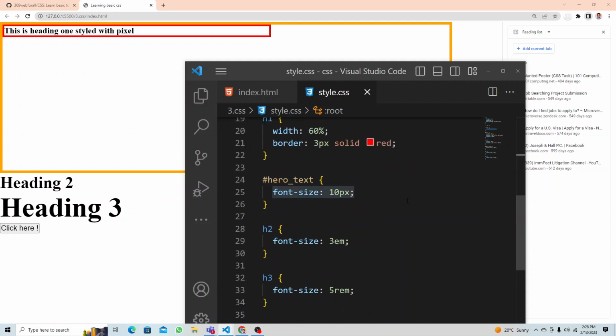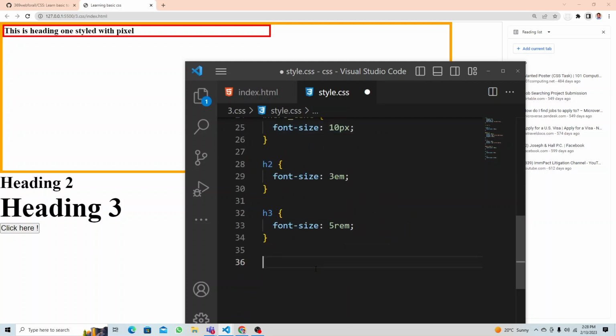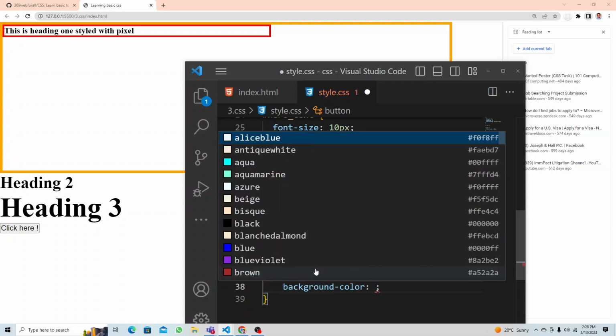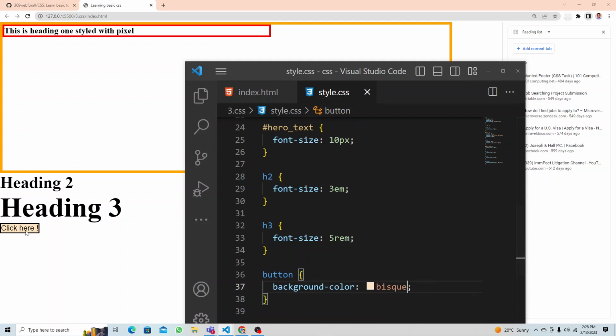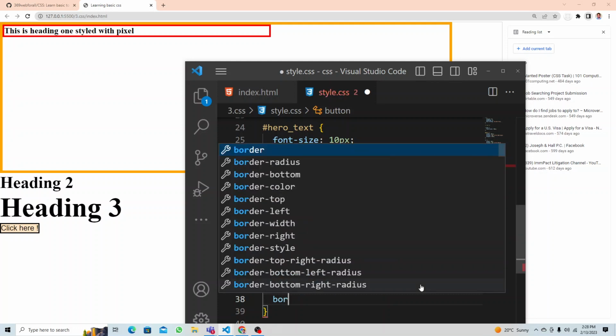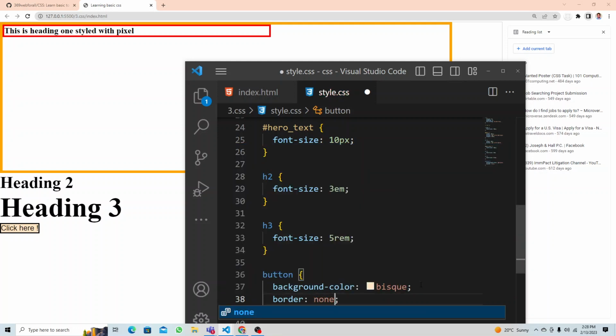So now I'm going to select button, and then we're going to do some background color first. Let's put that one. Okay, so when I save, it looks like that. Let's remove the border. I don't like the border in the button, so border will be none.